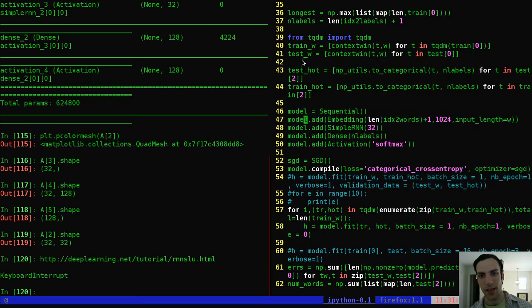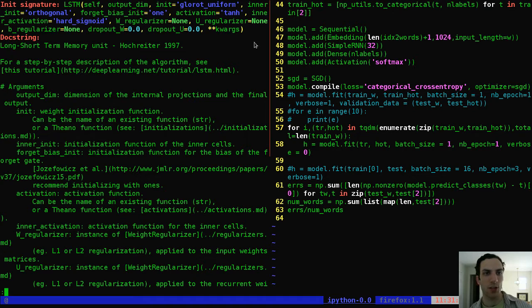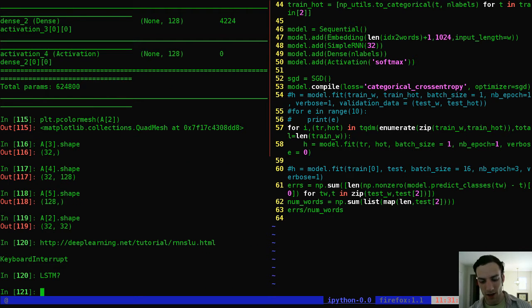Now that we have a working model, so there's simple RNNs, but there's also these things called LSTMs, which are long short-term memory. The RNN says, hey, take the output of whatever the previous time step was and put that into this layer.